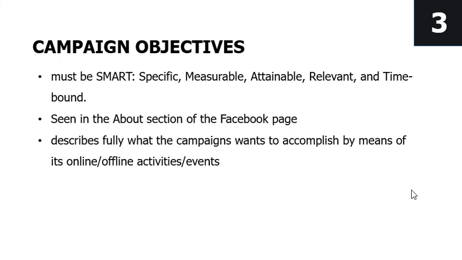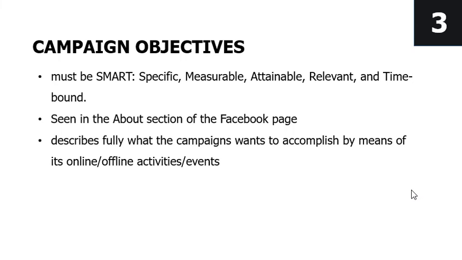Specific, so attention to detail is necessary here. When I read your campaign objective, I should be able to understand what you want to do, what online activities will you do in your Facebook page, and measurable. What do you want to measure? You want to measure if your campaign is a success or not a success. So what would make it successful is if you are able to accomplish your objective.